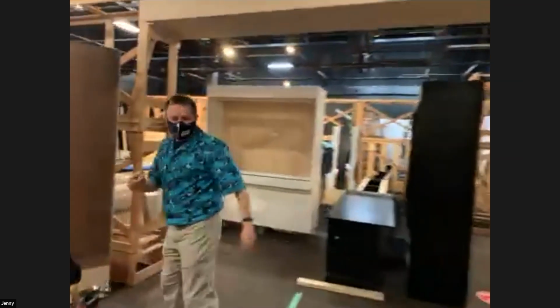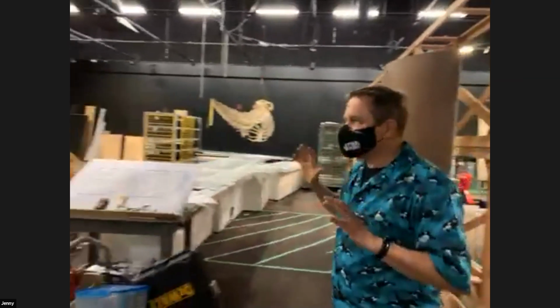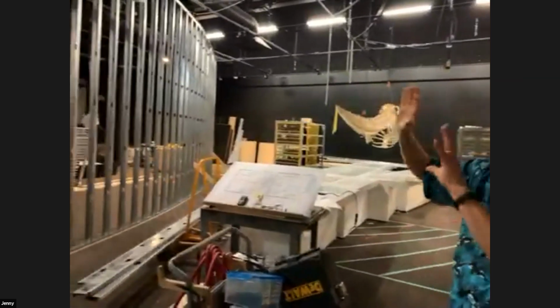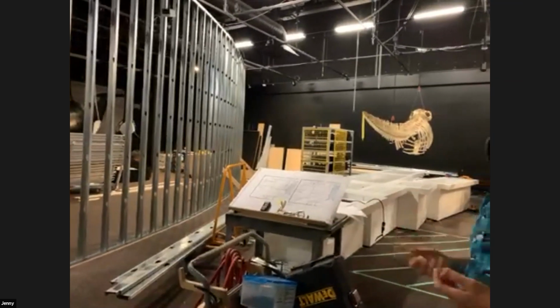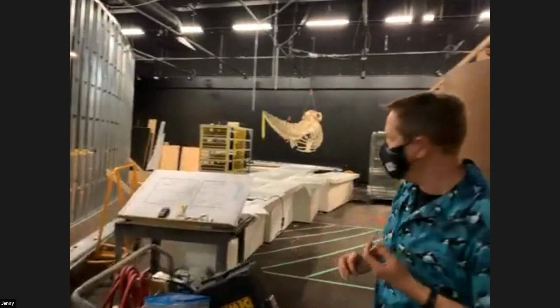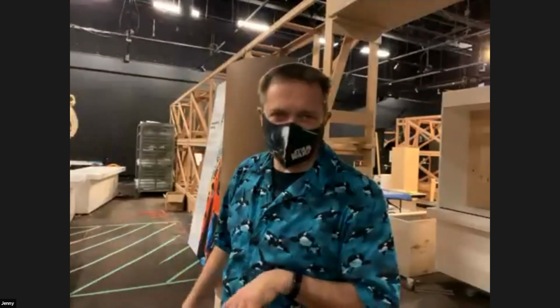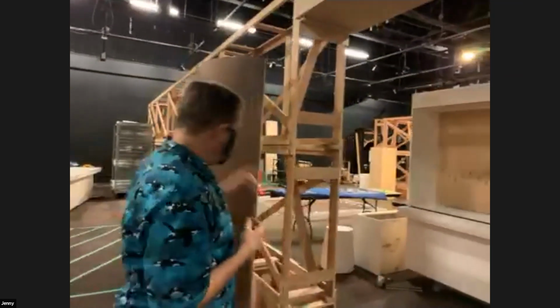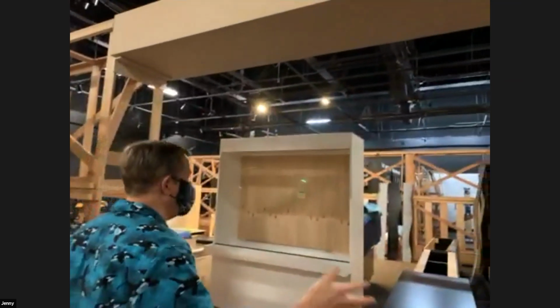So this entire lab will be mostly white, and on the walls will be infographic panels, maps showing where orcas live around the world and showing some of their unique behaviors, a little bit about orca anatomy and lifestyle. But this is strictly from the scientific perspective. So yeah, we'll come around through a doorway here. It's the doorway starting to get roughed in.